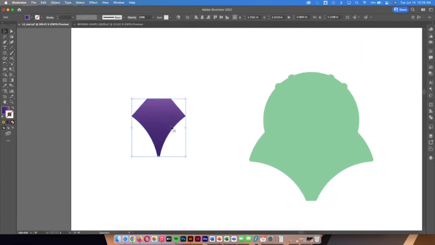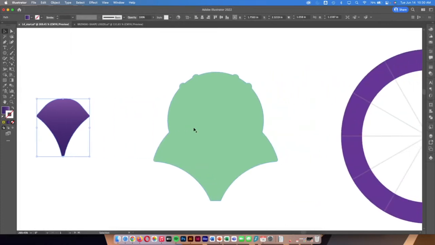So now with this object selected, I've got these little points, and if I come back to my direct select tool, you see I have these little circles here. What I'm going to do is click and pull these things down, grabbing them one anchor at a time. I'm just going to use that to smooth these lines off a little bit, put a little bit of a curve onto that shape. So that's part one. When I'm done, it's just one piece. I don't need to worry about grouping it or anything like that. It's all ready to go.